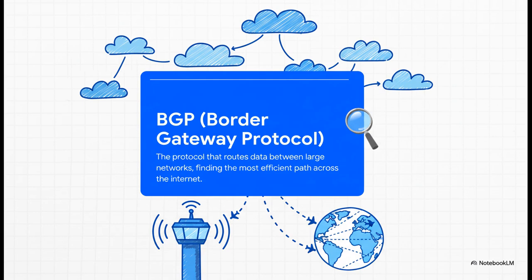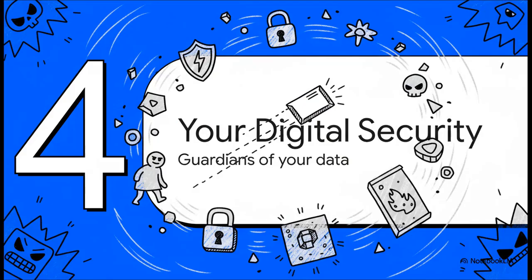You know, it helps to think of the internet not as one single network, but as a network of networks. And BGP is the protocol that directs traffic between these massive independent networks. It's basically the air traffic control system for the entire internet, constantly calculating the best and most efficient paths for data to travel across the globe, which keeps everything stable for all of us. So, our data packet is flying across the public internet.